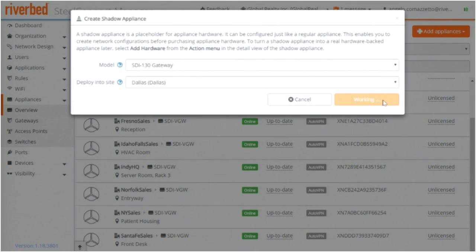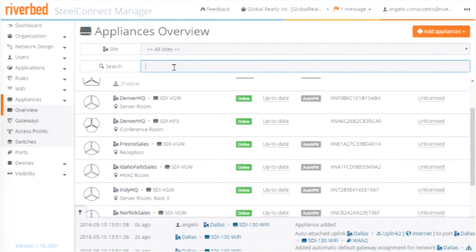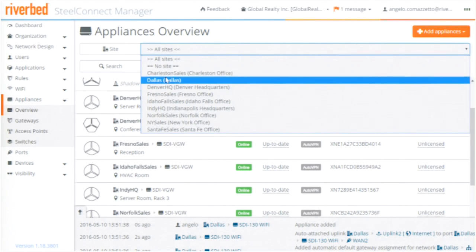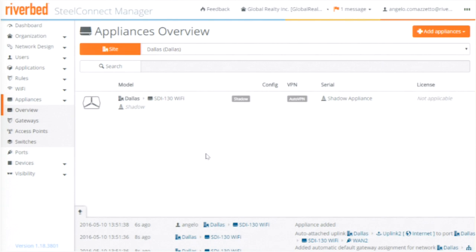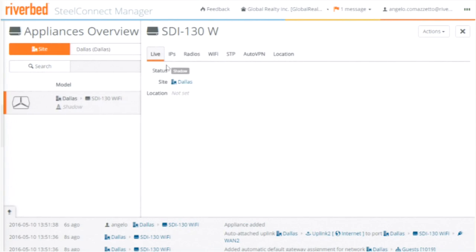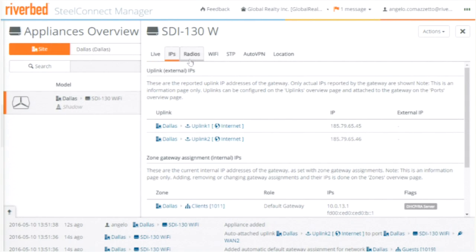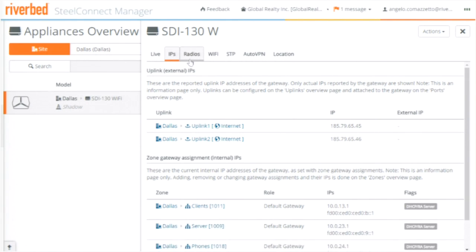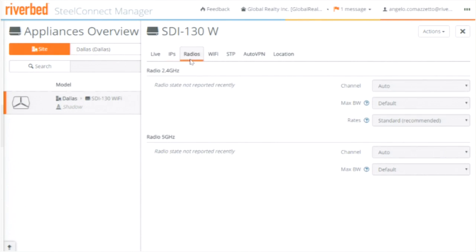And so that allows me to spec out my entire network the way that I want. So I deployed an SDI 130 gateway here. If I filter for Dallas, you can see nothing else exists here, just this, and it's a shadow appliance. But when I click on it, I can actually configure things like what I want the IPs to be. The system's already realized that since I had 2 internet connections configured for Dallas that weren't applied to a piece of hardware, the shadow appliance would be a great thing to plug those internet connections into. So it did some of the work that normally I would have to do manually in the traditional space. This appliance does have a Wi-Fi access point in there, so I can configure all of the parameters around this gateway without actually having the gateway.